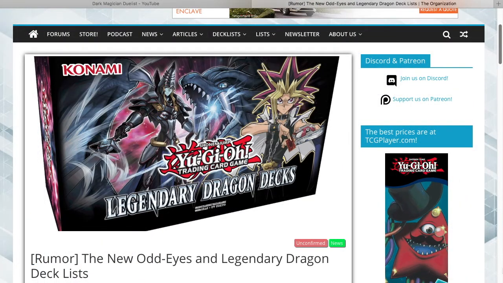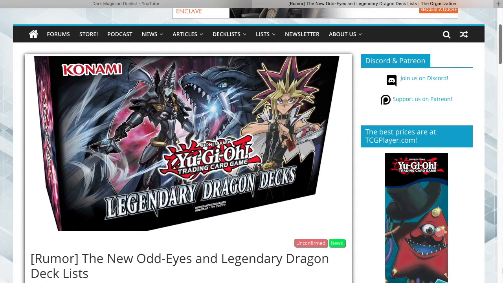So overall, I think these are some really cool structure decks. Unlike the other older Legendary Decks, except maybe last year's. Last year's was better, but I had the first one, and it really wasn't that good. But these look like they're really well built. They look like something Konami actually put some time into. They're actually sort of playable decks. So I can't really complain, because these look like something that would be fun to play even for somebody who was a competitive player.